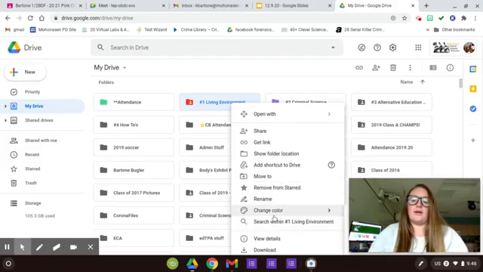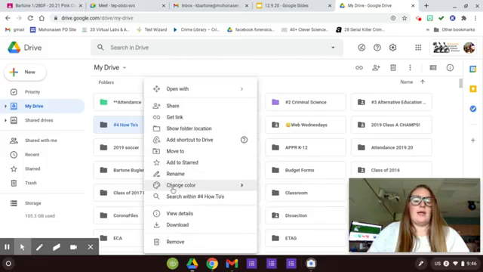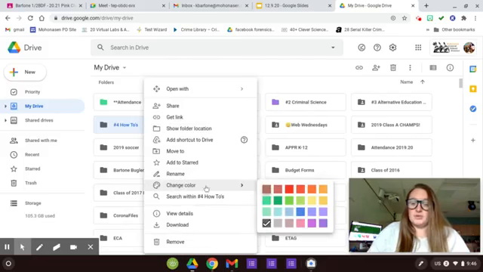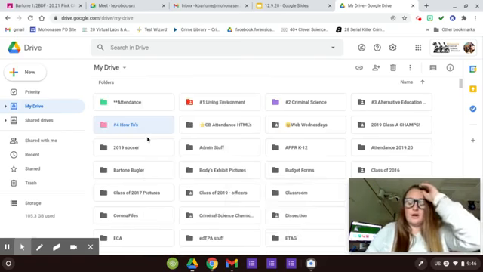So after you've figured out how to right click, if you would like to change the folder color, you'll notice that I have a green folder, a red folder, and a purple folder. If I want to change a folder, I could take this folder here that doesn't have a color. I'm going to right click on it and go to change color. Pretty simple, right? I can pick any color that I want that is given to me. I'll go with a little bubblegum action for the how-tos. And there it is. Now that folder is colored.